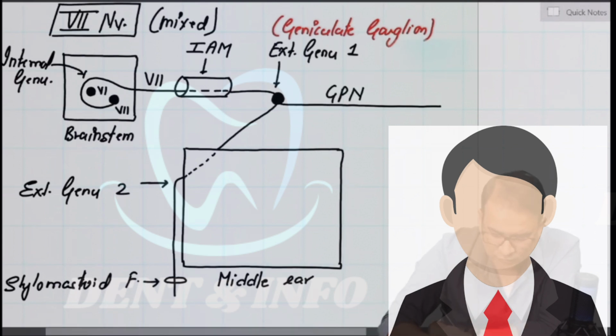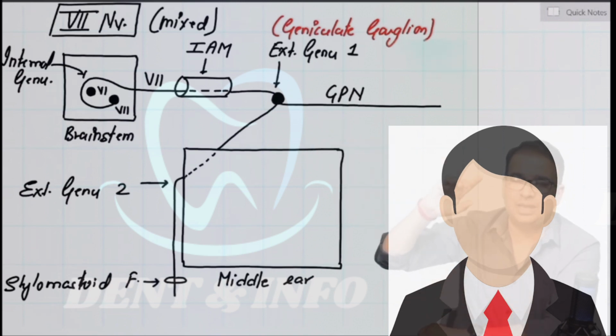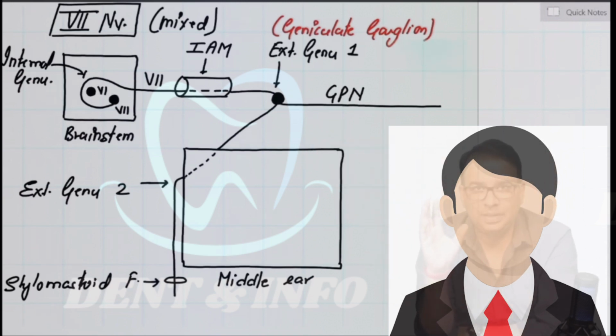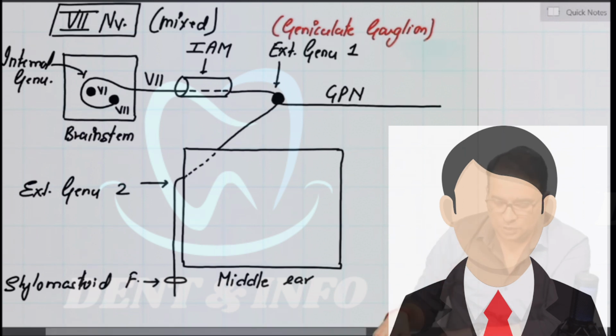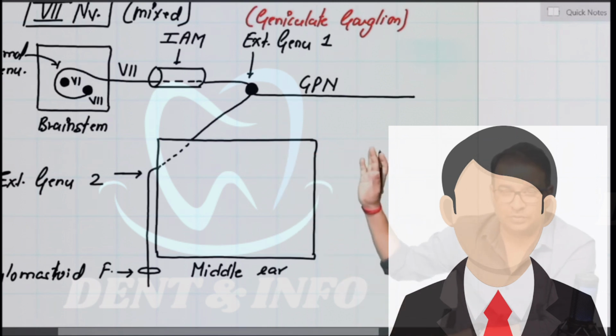Now, I know most of us have confusion with these petrosal nerves, so my job is to resolve these confusions here, guys. When I say greater petrosal nerve, what exactly is the greater petrosal nerve? What is the function of the greater petrosal nerve? It is going to supply the lacrimal gland. It is a preganglionic nerve, and it is going to supply the lacrimal gland. So the greater petrosal nerve is a branch of the facial nerve.